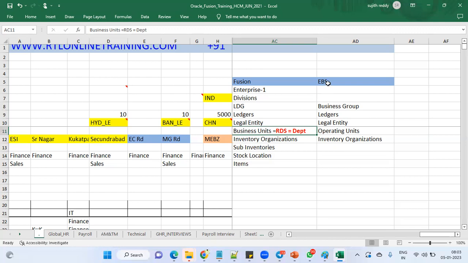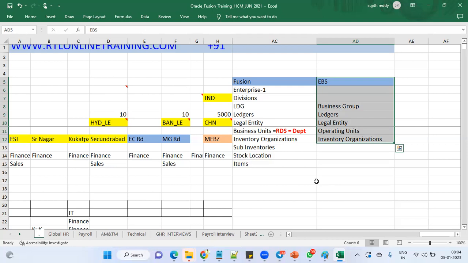If you are from an EBS background, already working as a finance consultant in Oracle EBS applications, there we used to call it a multi-org structure. Just the name is changed. In SAP, I think we call it a company structure. Here in Fusion applications, it's enterprise structure.